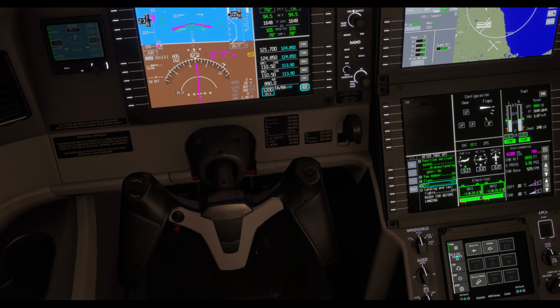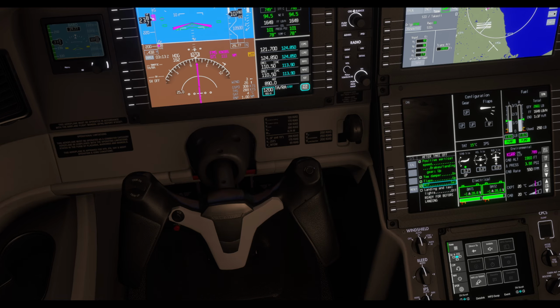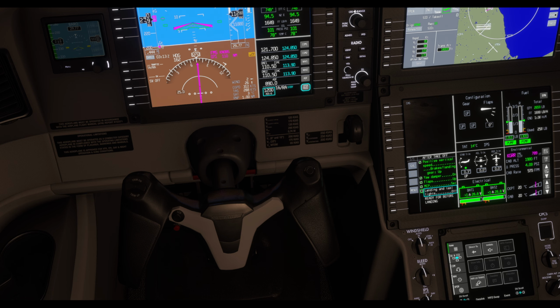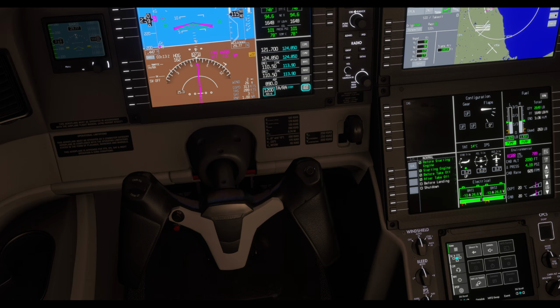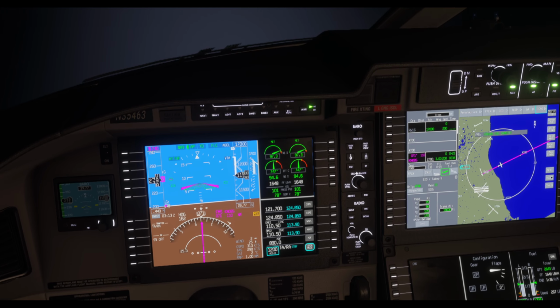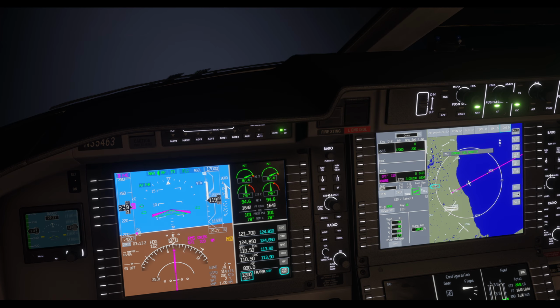I mean, the MCP, technically it should be on the before taxi checklist, but it is what it is. Landing taxi lights off, well, only once you get above 10,000 feet, so they're wrong there as well. Checklist complete. Alright, fine.